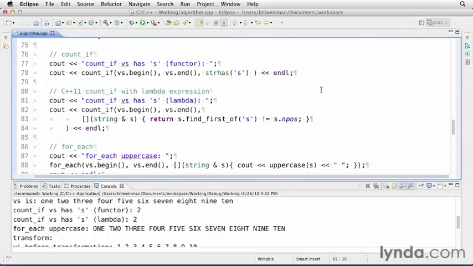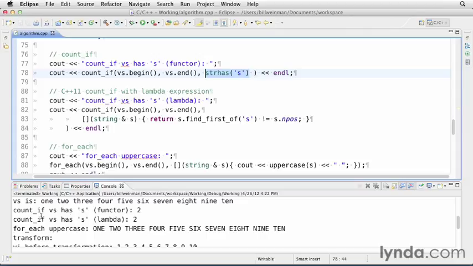And here we call COUNTIF on line 78. We have the beginning and ending iterators of our string vector. Remember, our string vector has 10 strings, 1, 2, 3, 4, 5, 6, 7, 8, 9, and 10. And it's going to run that functor on each one of those elements of the vector, and it's going to run the functor with the character s. So you see there, right here, this takes the class and it constructs a temporary object with that class, because we're just calling the constructor on the class, and we're passing the result of that constructor to the function call, and so that creates a temporary object and sends that object to the function, to countif.